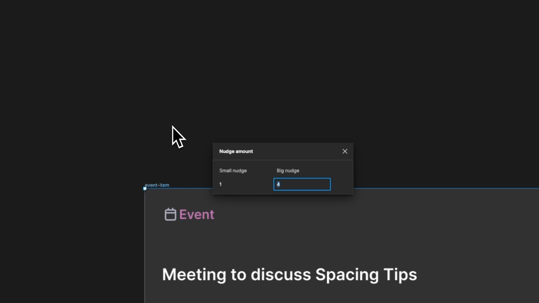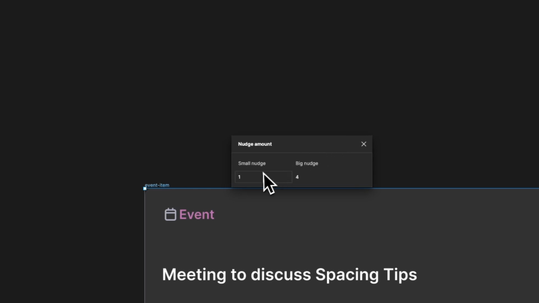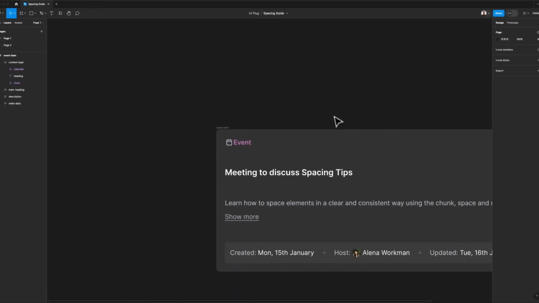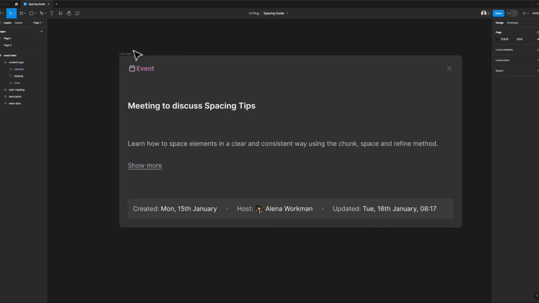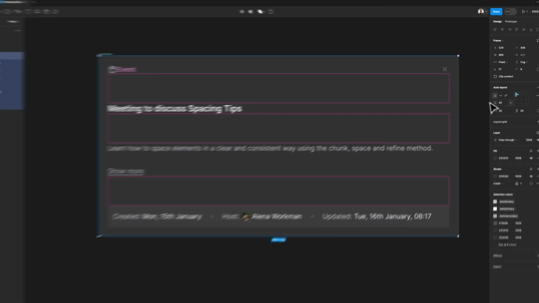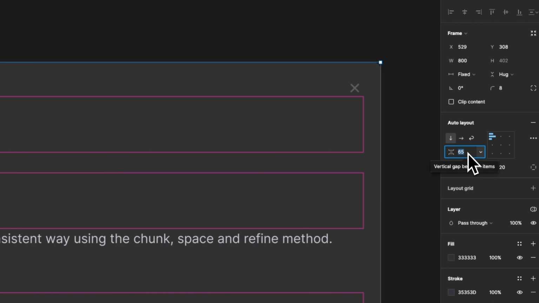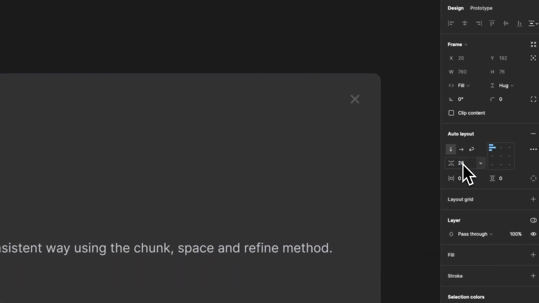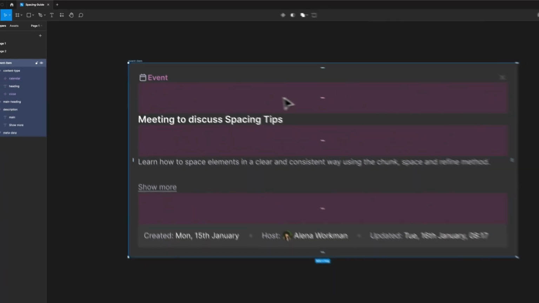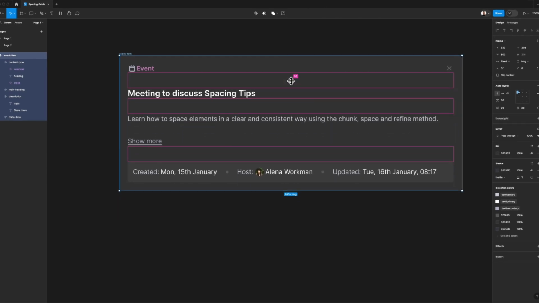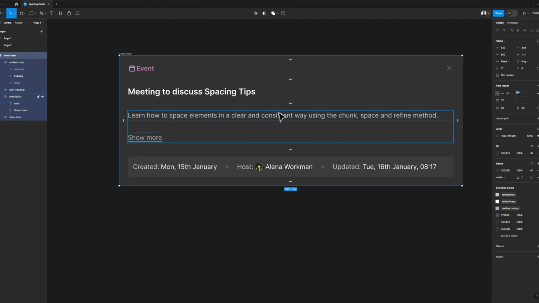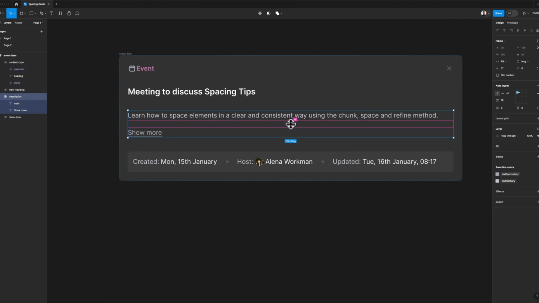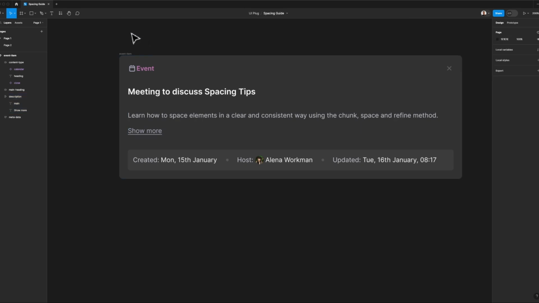In this case, I keep the small nudge value to 1 pixel and the large to 4. Once you're ready to start applying the values in your grid system, the first thing I'd suggest to make life easier for you going forward is to round your current spacing values to the nearest value in the system. In this case, we'd go from 65 to 64 and 27 to 28. If you're using Figma, this will make adjustments much smoother, as we can simply drag while holding the Shift key and snap to accurate increments of our grid.